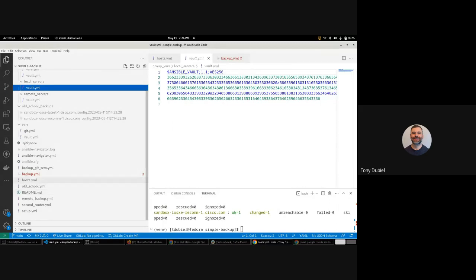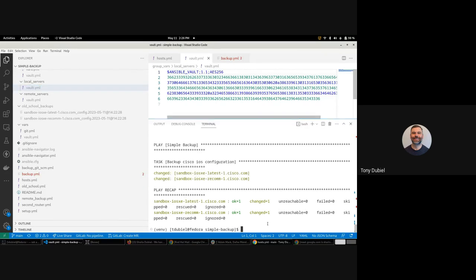So in this particular playbook, backups.yaml, I'll use Ansible Navigator, and I'll explain more about the playbook as we run this. Ansible Navigator, the run command, and it's backup.yaml, -m stdout.